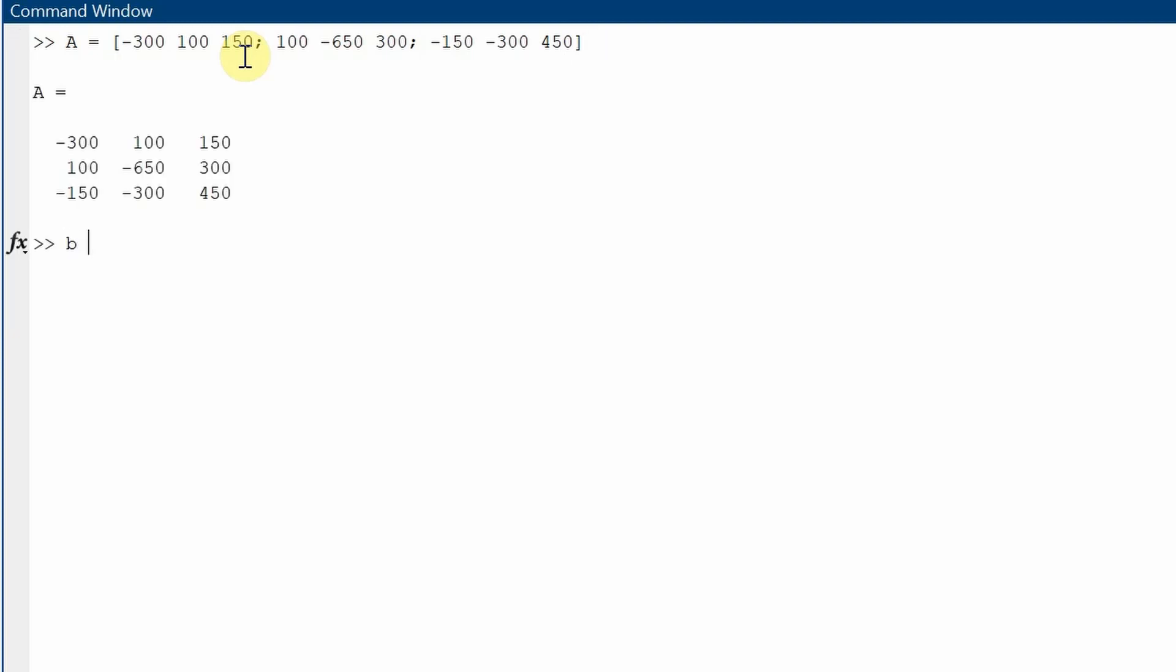So there's the first row of the A matrix. Let's separate rows with semicolons. So there's A. And then my B matrix. Well, it's just a column. And I need semicolons in between each one of these, because each one of them is a different row. And then a couple of ways I can do it. One is I can say x is the inverse of A times B. And that gives me my values for x: 93.8, 77.2, and 136 milliamps.